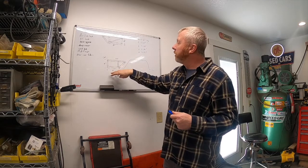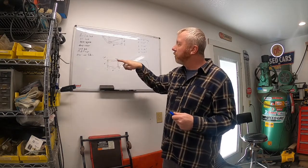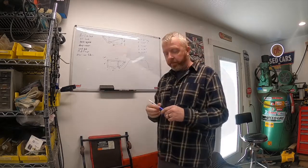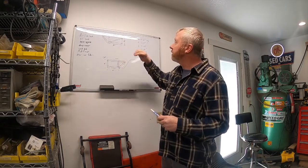I'll probably run two bolts through the floor. And then at the rear, where that rear stake pocket is, it comes all the way down to the floor — I'll run one bolt there. That will stabilize it left to right. So that's what I'm going to work on today — building these four: two front, two back.